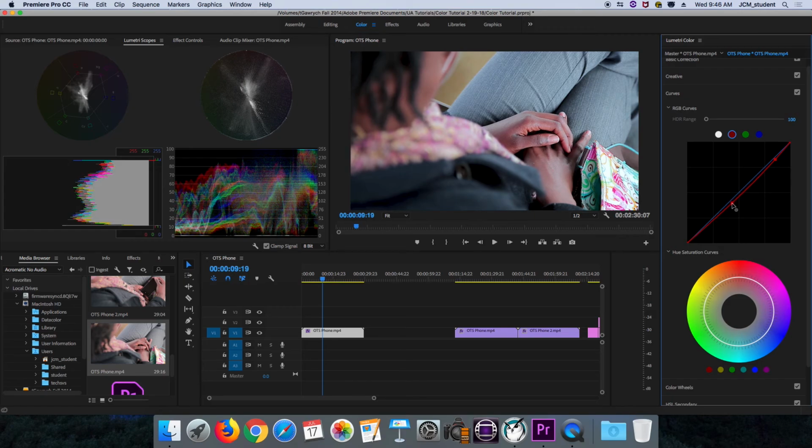So these different dots can allow you to add, if I wanted to add red in the shadows but not in the highlights, or in that mid-tone range. So the different dots allow you to add or take out based on where you're putting them. So again, if you have too much you think in the lighter areas, you're going to add a dot up here and pull downwards. If you think you need more red in the highlights or in close to the lighter midtones, you're going to pull up.